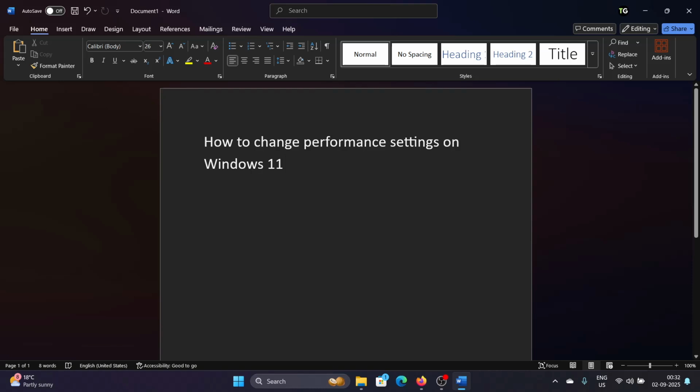Obviously, I can change it to high performance settings and all, but that is a trade-off that you have to ponder over. We have a separate video for that. As for the basic performance settings, these were the main ones.